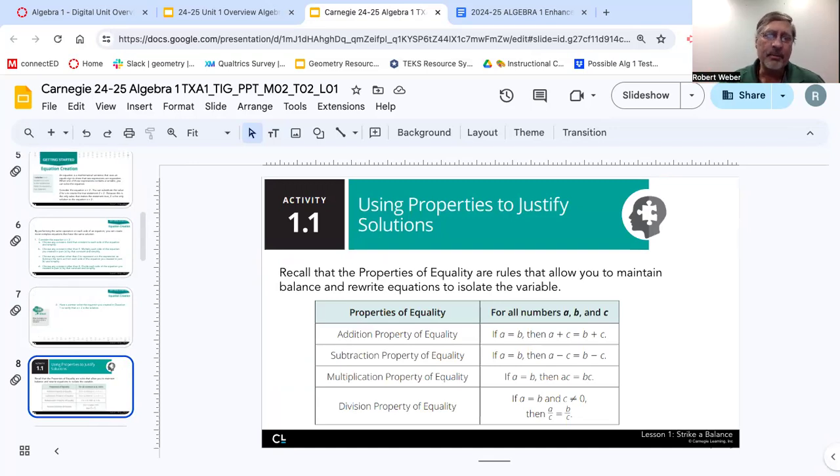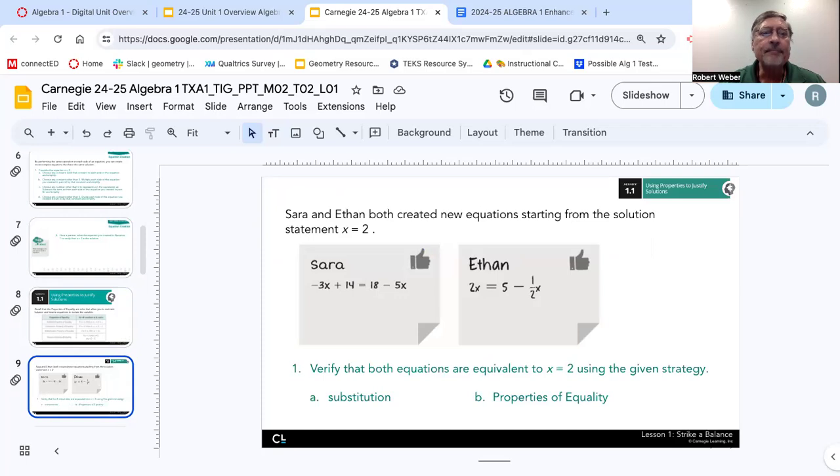the properties themselves, but there's nothing wrong with conceptually making kids understand that when you add a value to both sides of an equation, that's the addition property of equality. When you subtract on both sides of the equation, that's the subtraction property. What you do to one side, you must do to the other. So I understand you're not going to necessarily teach these as specific properties, but you're going to teach the concept of maintaining the balance on both sides of the equal sign.